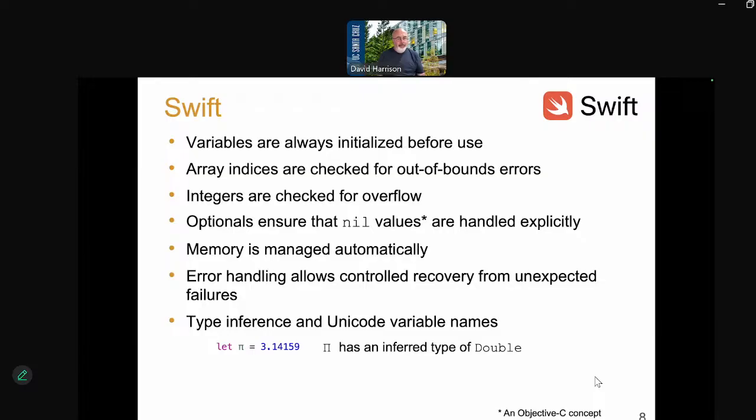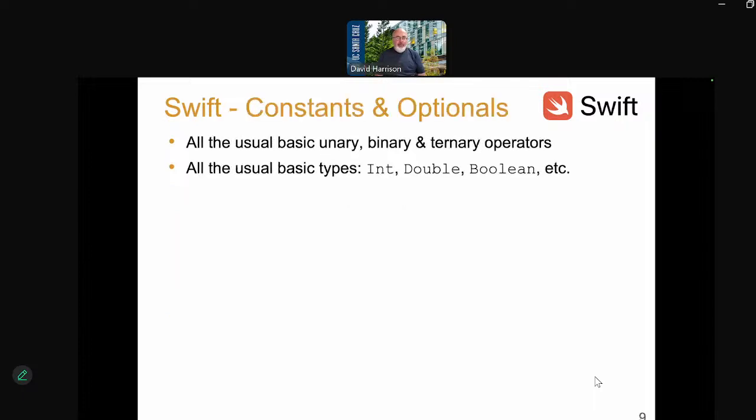Okay, so we have regular variables, which are mutable variables that could be changed. But we also want constant variables, so something that is set and its value cannot be changed. And we have the usual unary, binary, and ternary operators, as you would imagine from any language that's inspired by C: int, double, Boolean, and so on. There's a number of collection types.